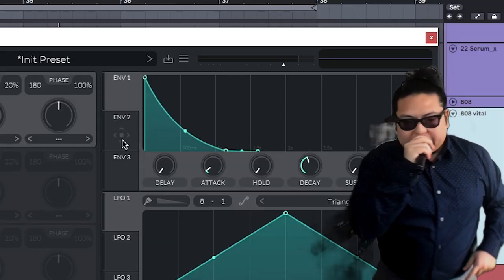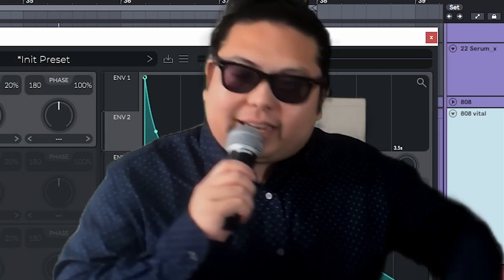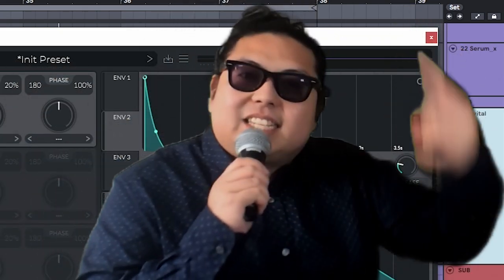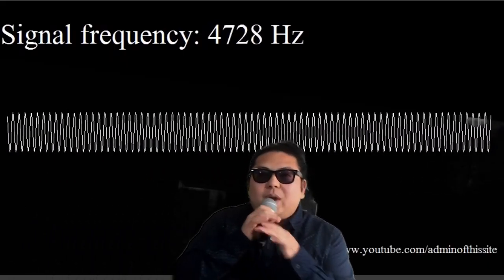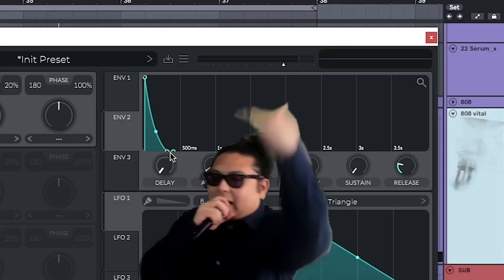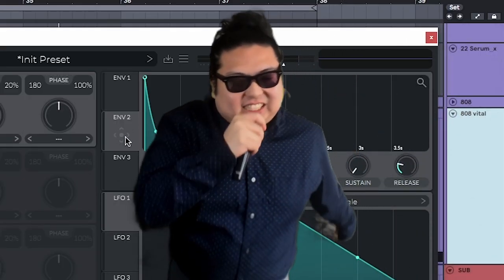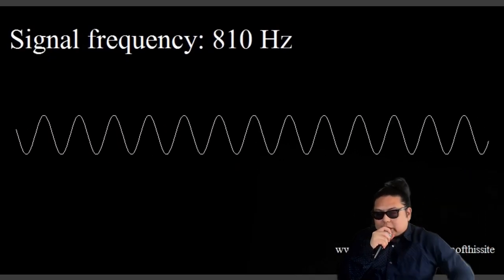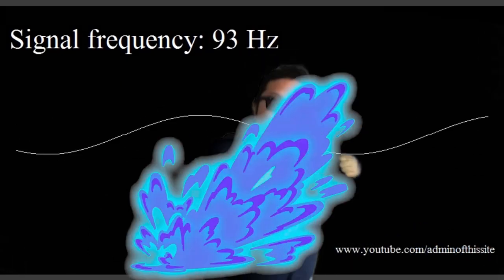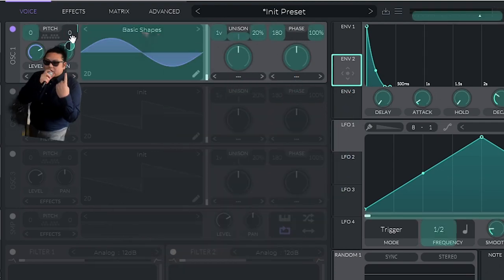Add envelope number two and make it look like this. All you're complaining about this bad boy not sounding like an 808 is gone, because this is how it's done. For a sine wave to have that kick sound, we have to quickly make it go from a higher frequency to a lower one. It's like sound physics. When the wave goes from a high hertz to a lower one very quickly, it makes a boom. So to do that, we're gonna map it to pitch.